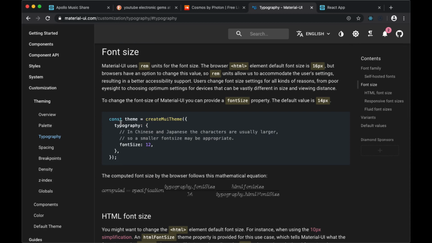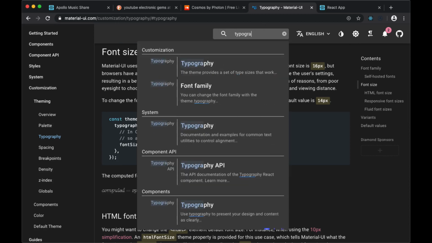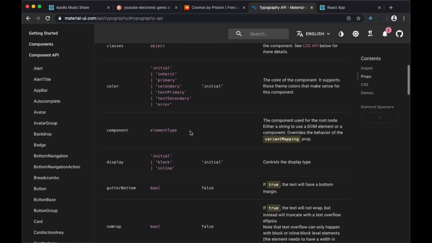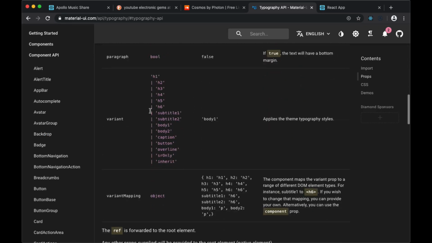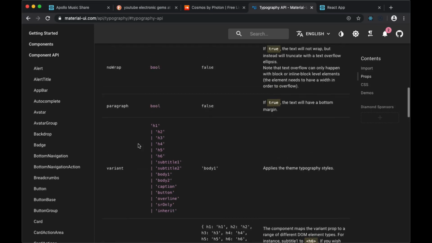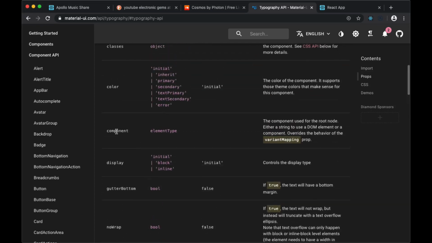This is something we can do when we set up our theme, but what's going to be important to us is the ability to change its size. So we can use the prop variant with any one of these options to give us the exact size that we want. So for our text in our header, we'll set variant to H6. And we can set the underlying element type with the help of component.